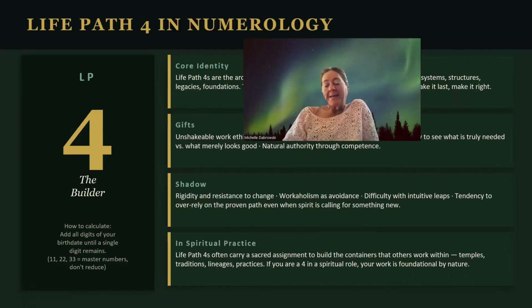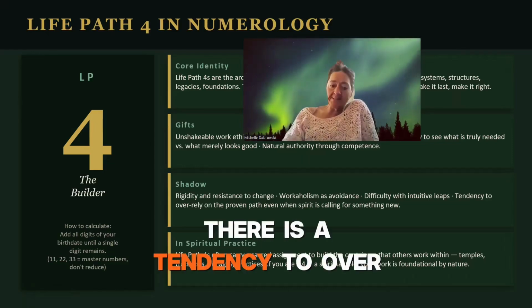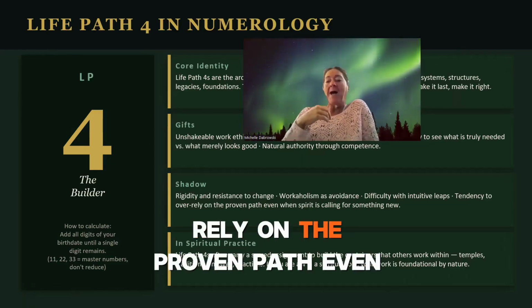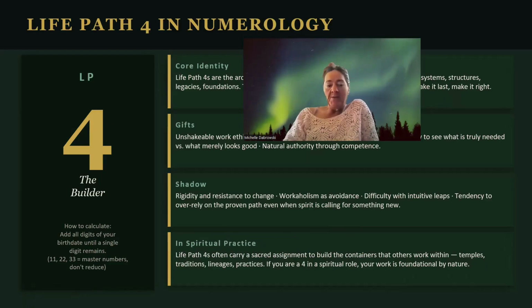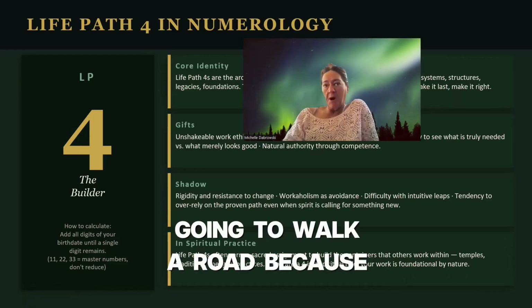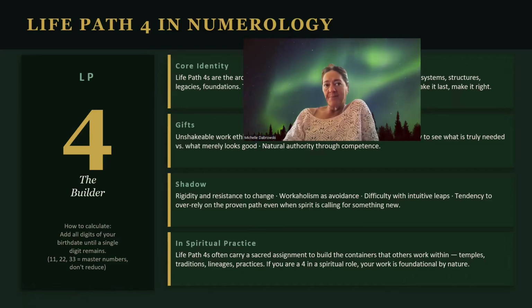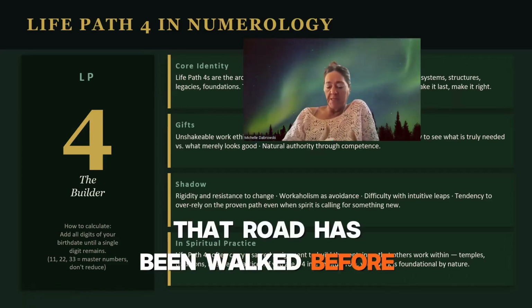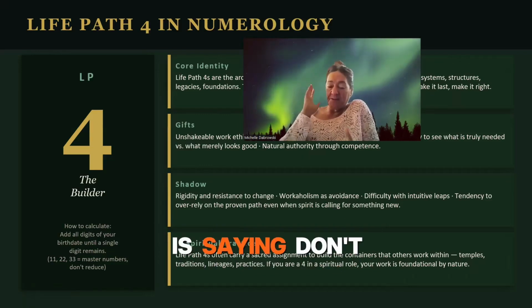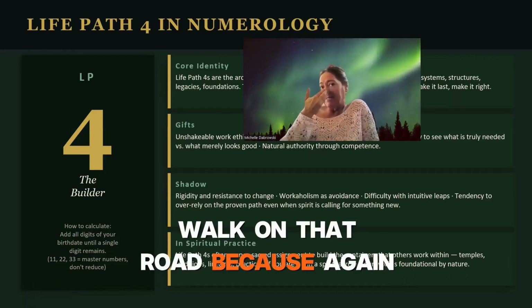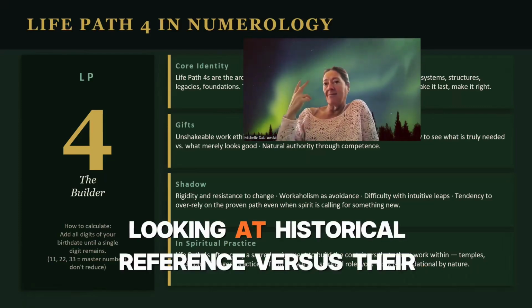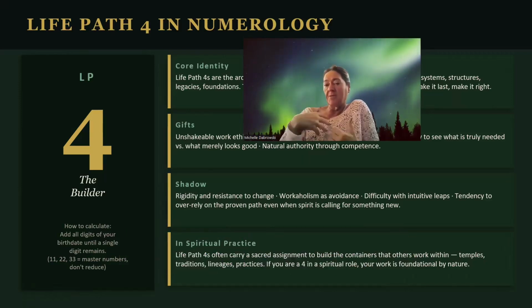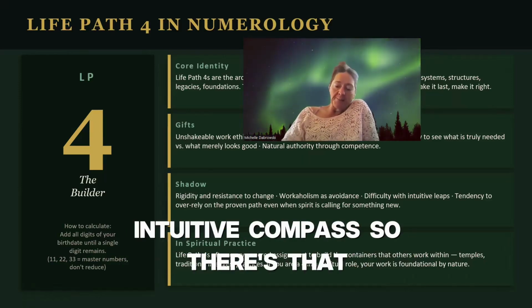The mind. There is a tendency to over rely on the proven path, even when spirit is calling for something new. So these are people that are going to walk a road because that road has been walked before, even if everything in their life is saying, don't walk on that road. Because again, you know, they're thinkers, they're logical, they're looking at historical reference versus their intuitive compass. So there's that.